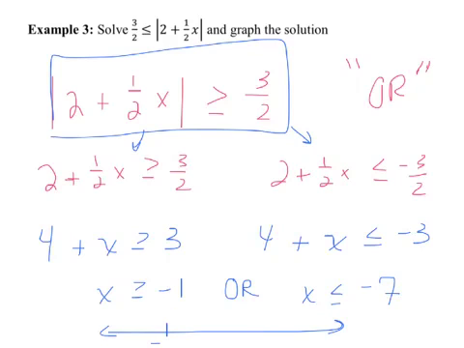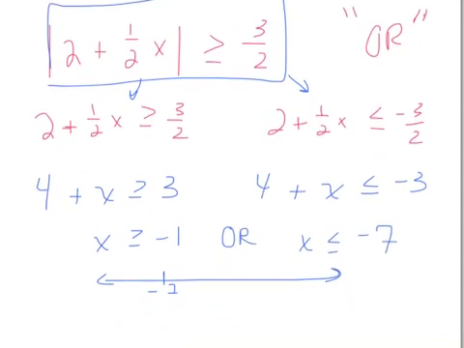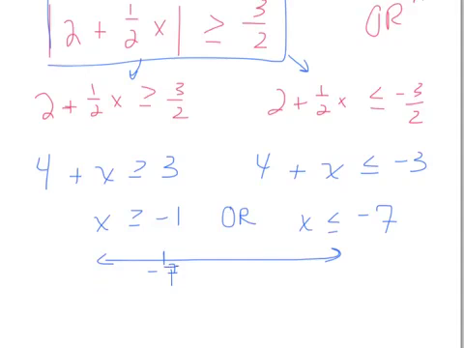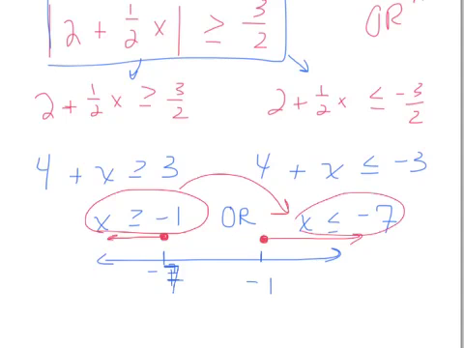Let me move this page up a little bit. That's -7 back there. And here's -1. So when x is greater than or equal to -1, it looks like this, colored in to the right. X less than or equal to -7 looks like this, to the left. Again, it seems misleading, but you have to remember that you're kind of switching. This portion here is going there. This portion there is graphed over here on the left-hand side. So when you move this over, these are the answers you're going to get.